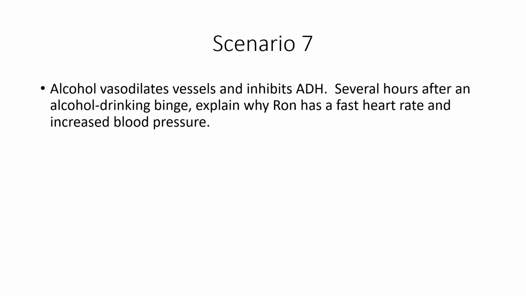Okay, so alcohol vasodilates vessels and inhibits ADH. That's a lot to think about, so let's stop there. Vasodilates vessels. Well, what impact do you think that has on blood pressure? That decreases blood pressure. And if you inhibit ADH, you stop retaining water. So that means you urinate out all that water.